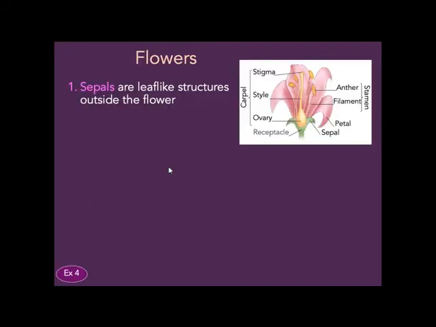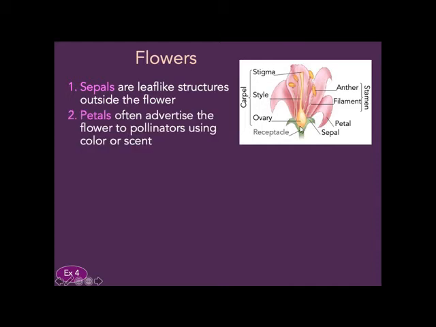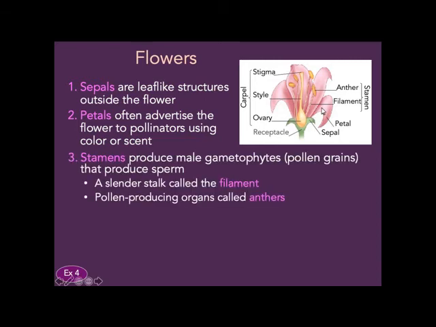All right, so here's a flower, which you've probably seen before. So before the flower, when the flower is still in bud form and it has these green leaves covering and protecting it, those little specialized green leaves are called sepals. And then the petals are the more delicate, brightly colored structures on the inside. Those are used as advertisement to pollinators to come over and pollinate this flower. And so they could be brightly colored, they could be scented as well.